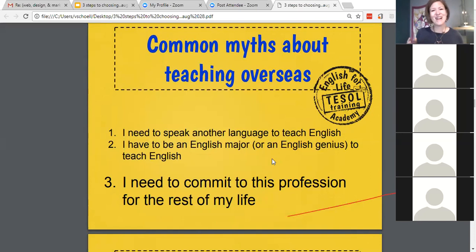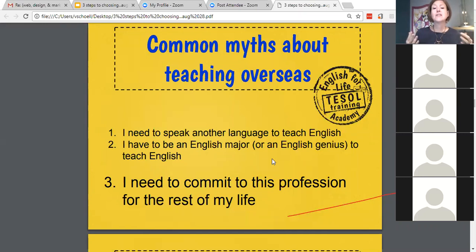A lot of people I know start this and say, I'm just going to do this for a year, and then they get hooked and realize, whoa, I really love doing this, and they end up continuing their education and this becoming a part of their professional goals. But it's not a commitment that you have to make forever. And getting a TESOL or TEFL certificate in most cases doesn't take you very long and doesn't cost that much money. You get your return on investment within a few months of teaching.